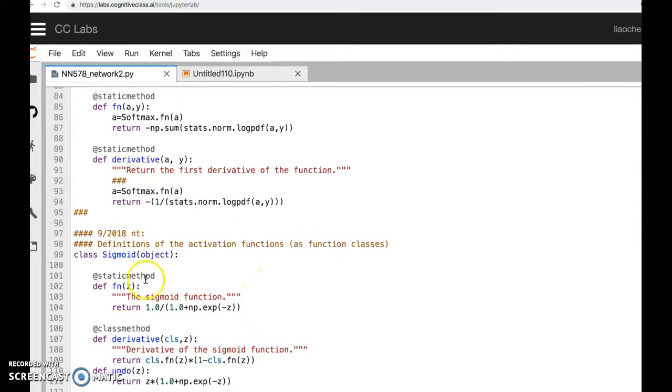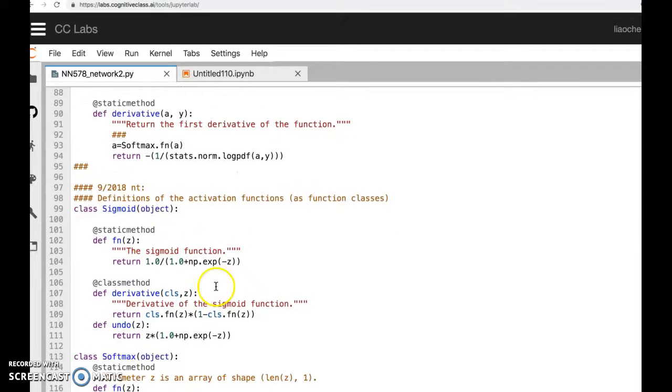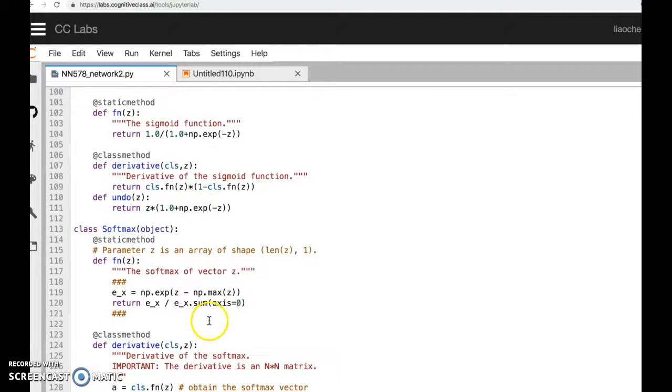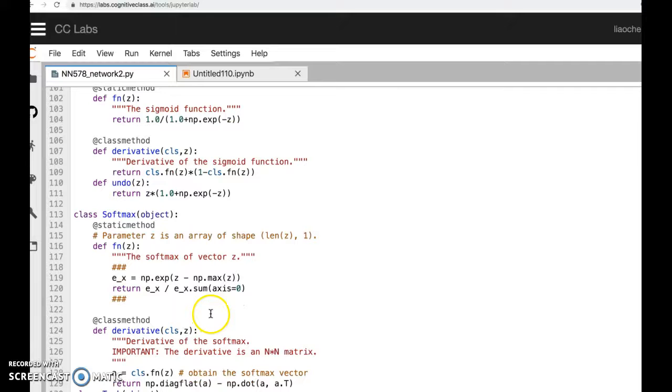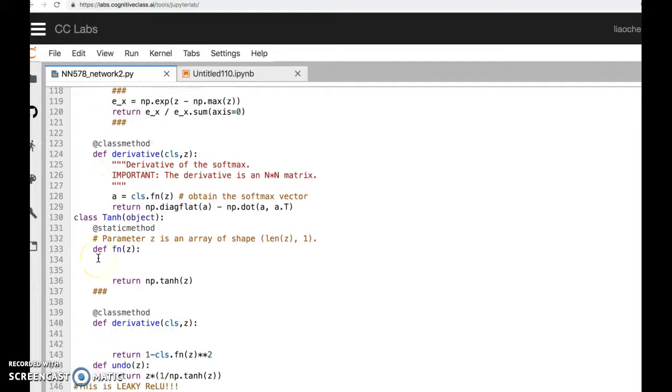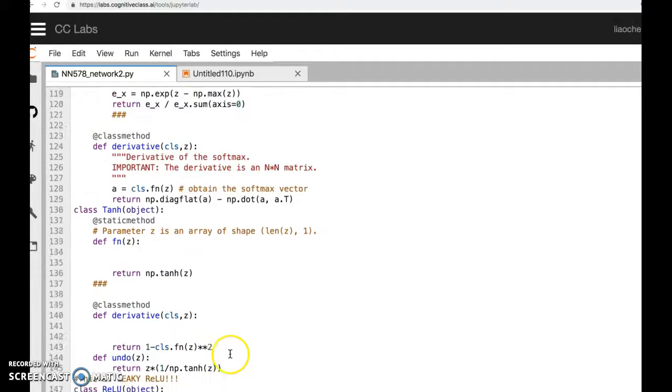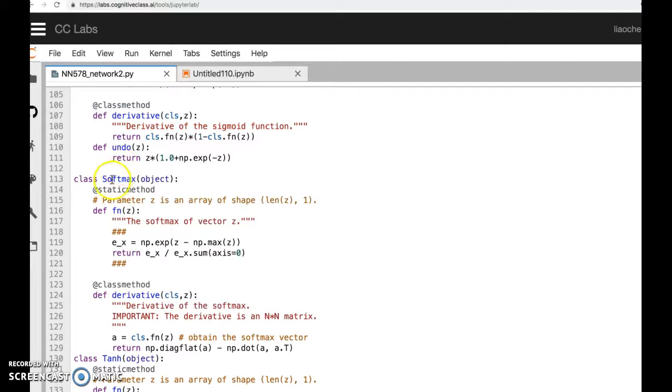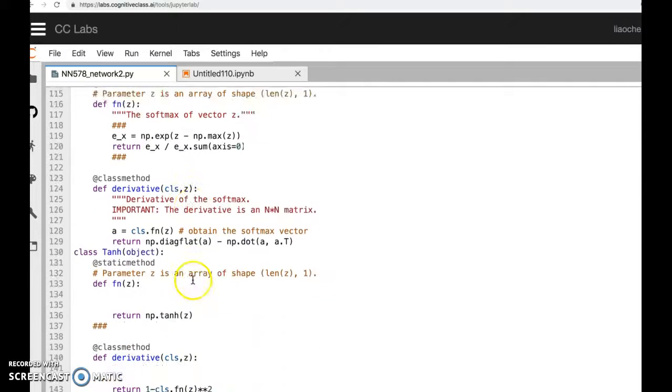And here we have all the different activation functions. An extra definition for undo was added for when we want to undo the activation for the last layer to reapply it for a different activation function when a different one was specified in set parameter. So we added undos for each of them except for softmax, which can only be applied for the output layer anyway.